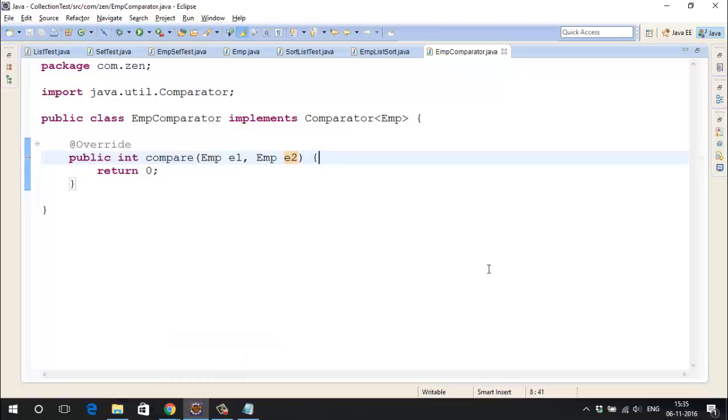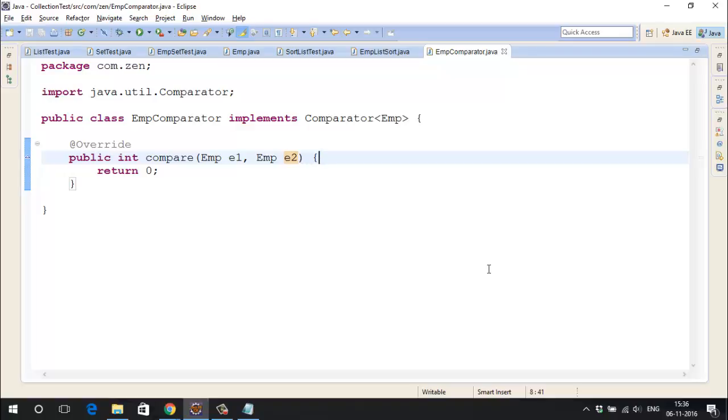To rearrange, it will go to that EMP object, take E1 and E2, the first one and second one, and pass them into this compare method, because you gave it a comparator also. Two things you give, a list and a comparator. Each time it will call the compare method and find the integer returned, plus or minus.